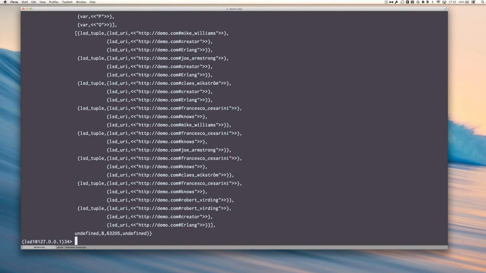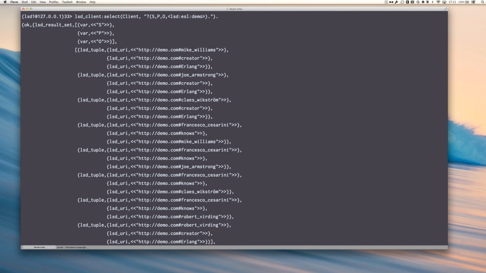Right. Now, what I get in this case is I'm not getting statements. What I'm getting is a projection, right? Because I haven't said what the projection is, and I'm going to show you how you can do that, by definition, this query is going to project in these 3 variables, S, P, and O, right? I'm going to have the variables here. So the head of this result set says the variables projected are the S, P, and O, and the values associated with S, P, and O are each one of these.